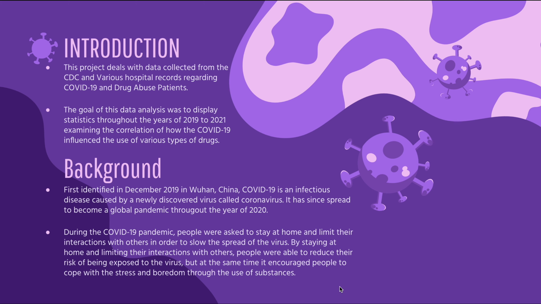For some background, first identified in December 2019 in Wuhan, China, COVID-19 is an infectious disease caused by a newly discovered virus called coronavirus. It has since spread to become a global pandemic throughout the year of 2020. During the COVID-19 pandemic, people were asked to stay at home and limit their interactions with others in order to slow the spread of the virus. By staying at home and limiting their interactions with others, people were able to reduce their risk of being exposed to the virus, but at the same time, it encouraged people to cope with the stress and boredom through the use of substances.